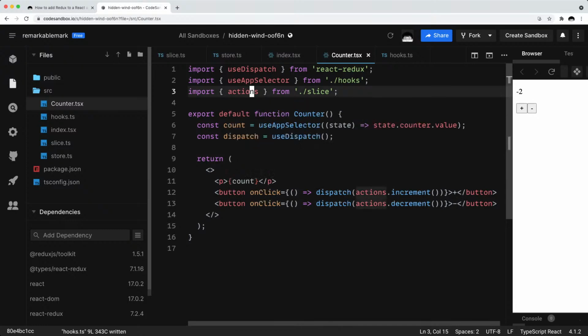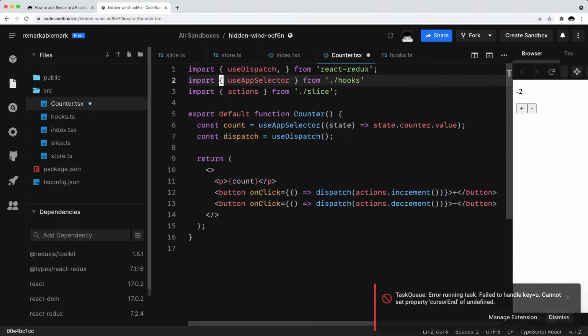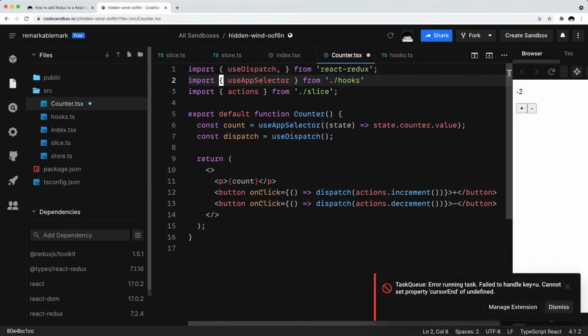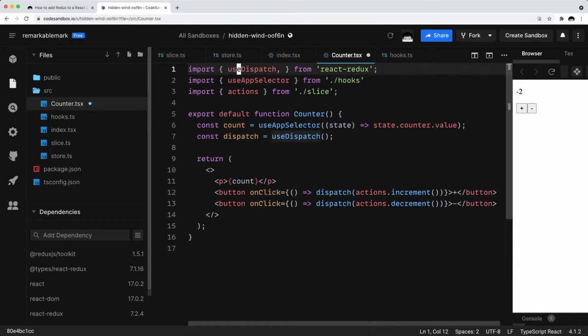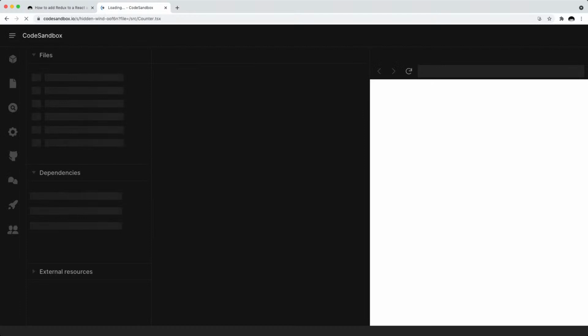And that means we can now actually delete import useDispatch. Actually, before I delete it, let's comment that out. All right, let's delete it again. Give me one second. CodeSandbox bugged out a little, so I'm going to refresh real quick. Pretty much what we're going to do is replace the useDispatch and the useSelector from react-redux with the hooks that we've created. And this should be used across your application.